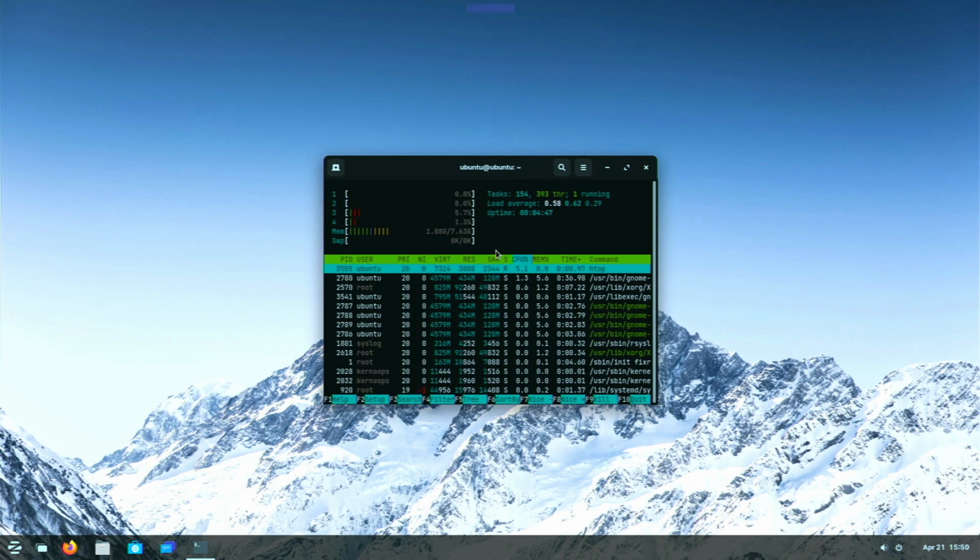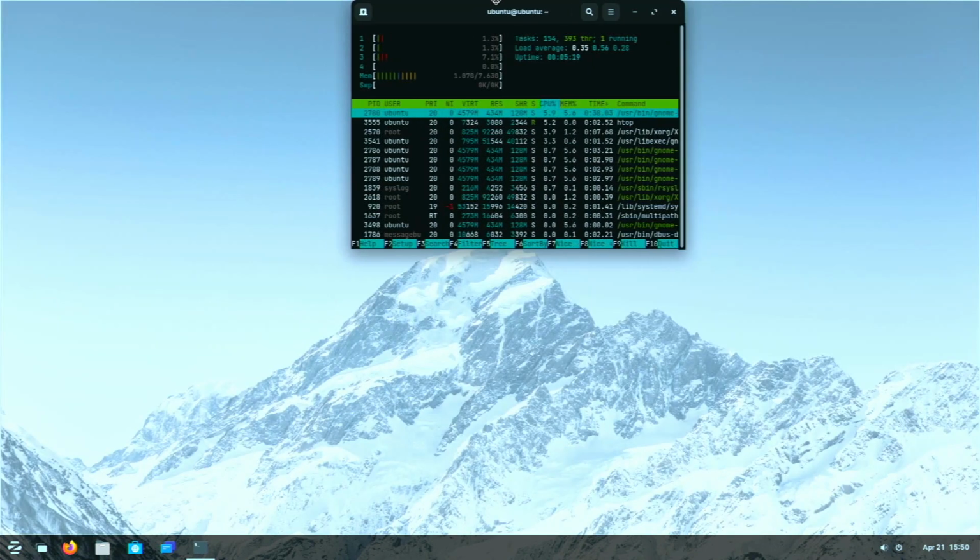That is still a lot for the Raspberry Pi 4, just like normal Ubuntu that runs GNOME. It's pretty similar, which is understandable because they're pretty much the same thing, just some different theming. RAM usage is pretty high, so if you're going to be using a 2 gigabyte Pi, you might not want to use this operating system because it is definitely too much RAM usage for that Pi. Our CPUs are pretty low, normal there, so nothing wrong there. And we do have a lot of resources going, as you see down here. But that is basically the system resource usage.